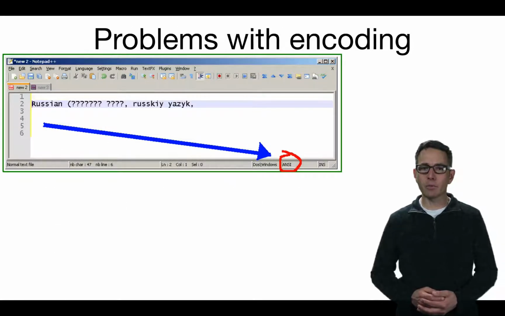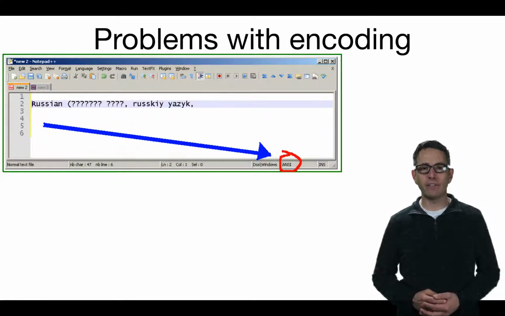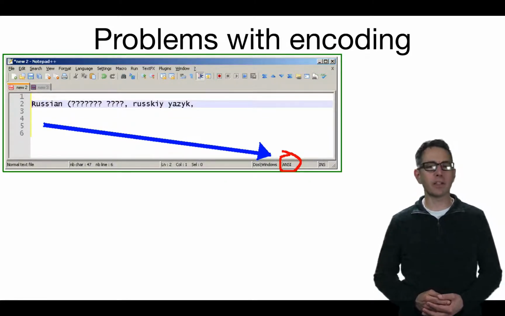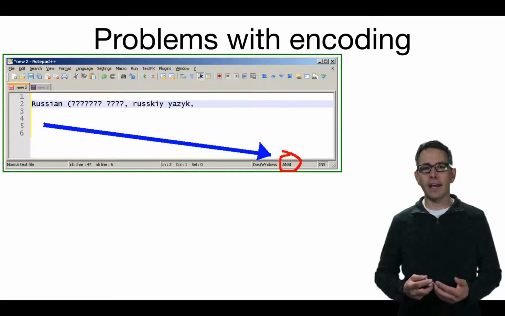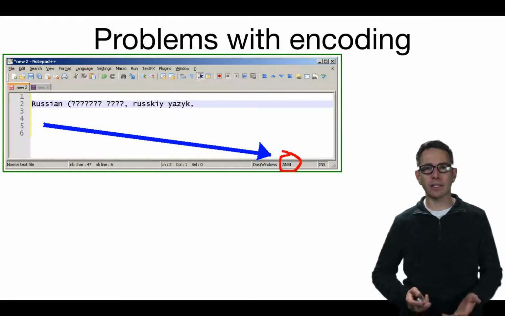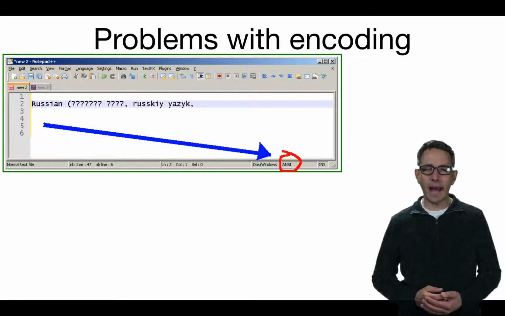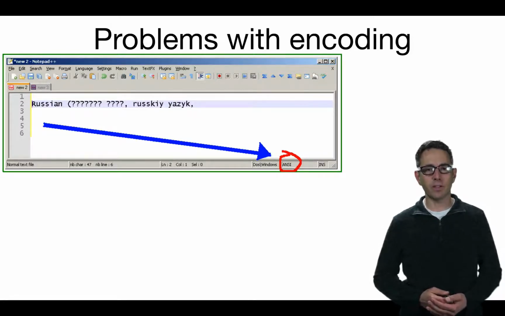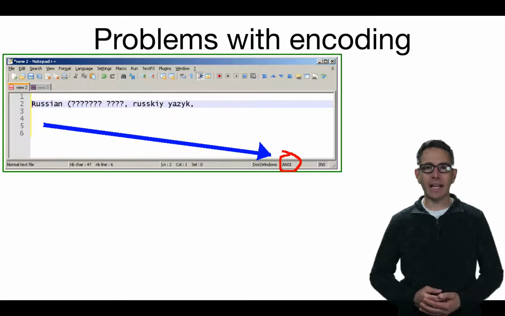So if you ever encounter problems with encoding, here for example is a screenshot of Notepad being opened and getting a bunch of question marks in the file. Well, typically what will happen in an application that tries to open a file that has characters in it that are not part of the current encoding, it will represent those characters not with the correct glyph, but with question marks. So what has happened here is that the file has a bunch of zeros and ones in it, and the interpretation of those zeros and ones was made using the ANSI, A-N-S-I, character encoding. Well, that character encoding doesn't have a translation for bits into Russian characters, and so when it encountered those patterns, it didn't know what to do, and so it would put a question mark in there.